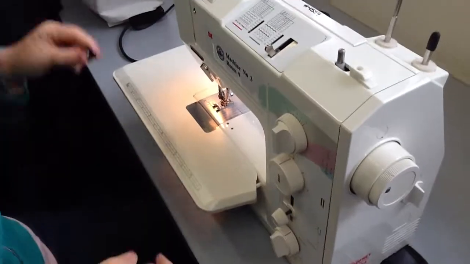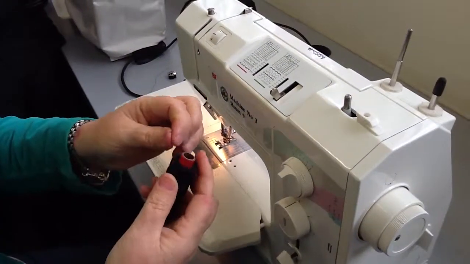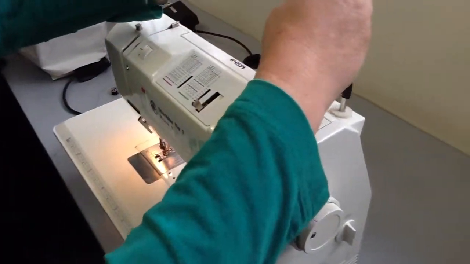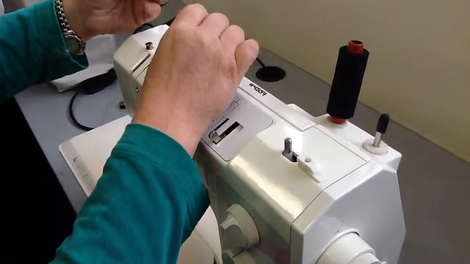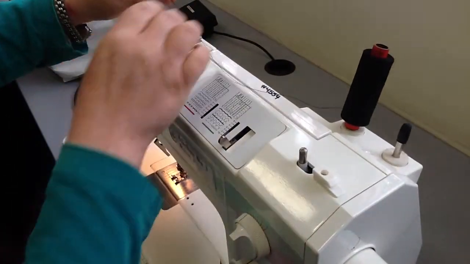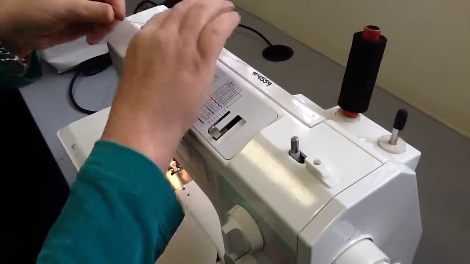Okay, so we're ready to sew now. So we need to thread up our machine. Once again onto the spool, and we just follow the guides in the logical sequence, remembering that we don't need to thread it. It all just slips through.